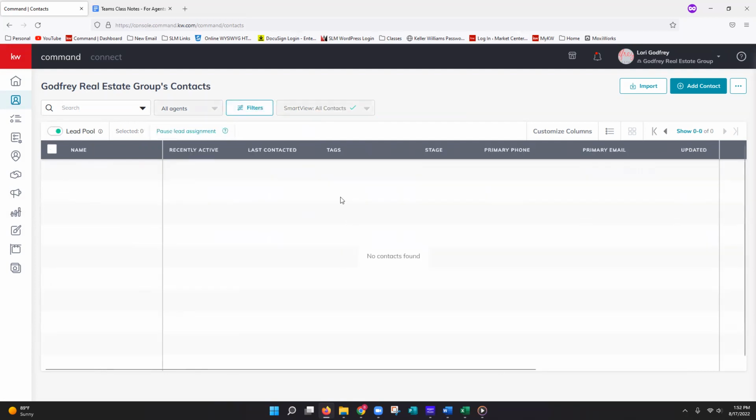But when I click on that, it will pull up any leads that are sitting in lead pool. It will also pull up any leads that were captured by the team specifically. So if you ran a paid Facebook ad or anything like that and leads came through, this is where they'll sit if there isn't a lead route set up. Lead route will essentially grab those leads first and route them out accordingly. Anything that doesn't qualify for that particular lead route is kind of like the safety net. This is where those leads are going to go once they have been captured by your team profile. So if you have not checked out lead pool yet, I definitely recommend toggling that on at some point today, just to make sure you're keeping an eye on what contacts are in there.